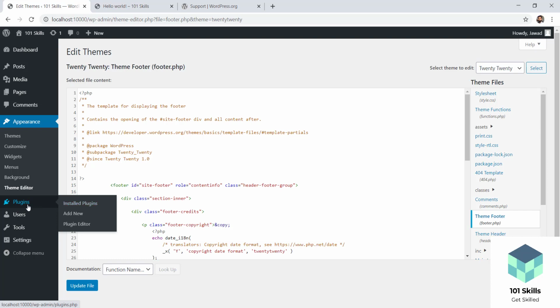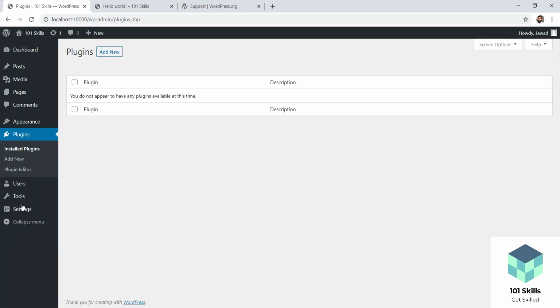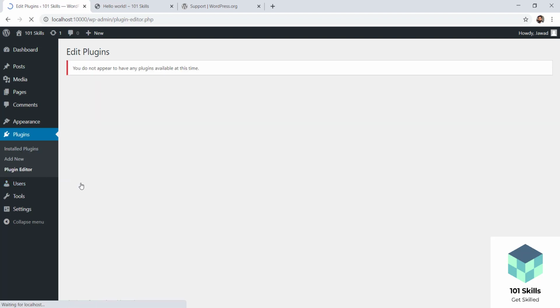After that we have plugins options. Plugins are the extra features of for the website. We can add multiple plugins for each website. We can add plugins according to our needs. Yeah, plugins give us some extra controls, some extra features. So we will add plugins later on when we will do our complete website inshallah. Add new button as the option to add the plugin, and plugin editor gives us the feature to edit any of the plugin by code.